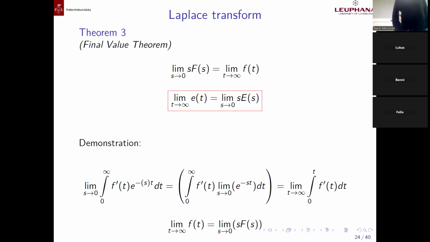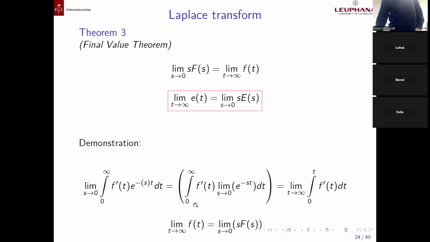The demonstration is extremely easy, just to apply again the theorem directly, let me say, the definition of the derivative of a function. Because the idea is to show you that we have a multiplication by s, and the multiplication by s recalls the theorem of the derivative. This means if I want to calculate now the limit of s equals 0 of the Laplace transform of f derivative, which is here. No? This part here is the Laplace transform of f derivative.